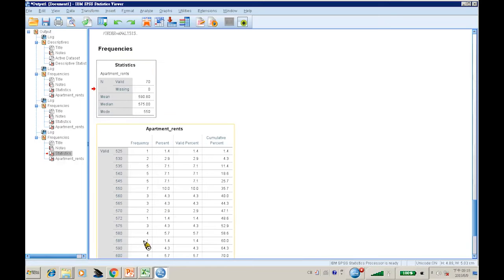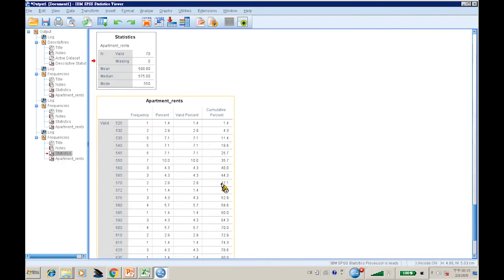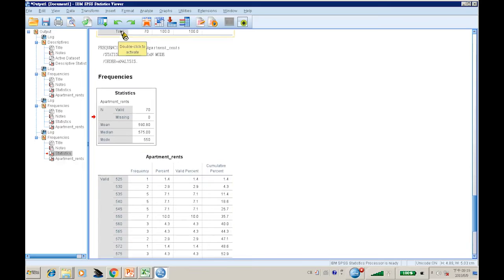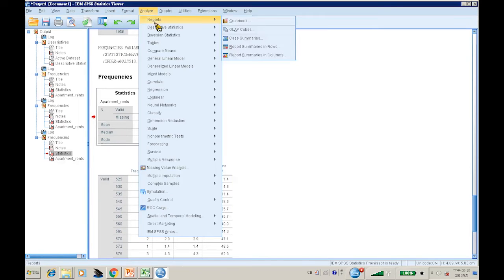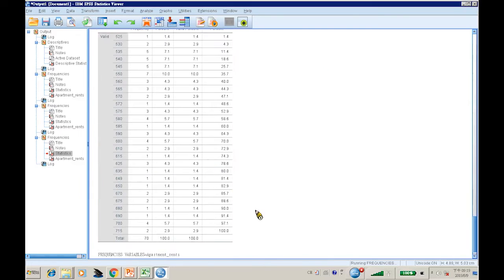Okay, so let's go to the minimum and the maximum number. We can check this one in Descriptive Statistics, Frequencies, and we can find the minimum and maximum.